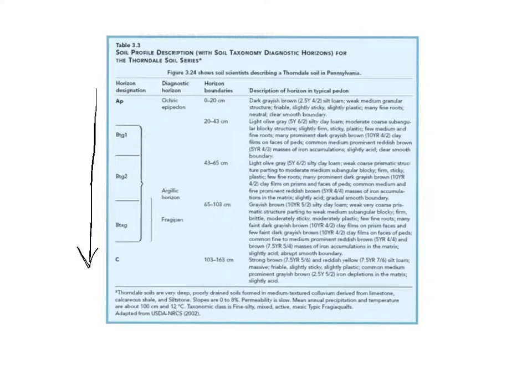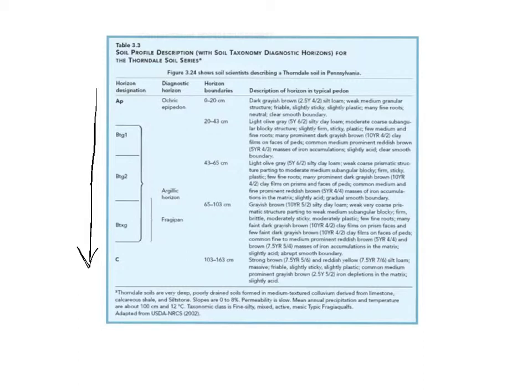You'll recall that the lowercase p denotes a plow layer or other kind of disturbance layer. Something like a Bt denotes clay accumulation in that layer. Bg or Btg in this instance means we have mottling in that layer, or some form of it. What that tells us is that we've got water moving up into the profile and staying for some time, and then moving back out of that. You'll recall the x means fragipan. That was one of the distinctions in Table 2.2 that laid all those out.